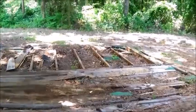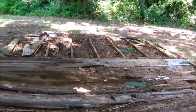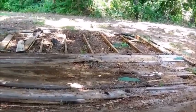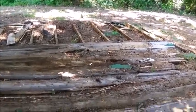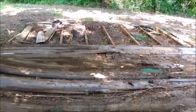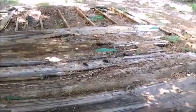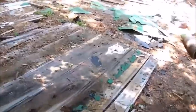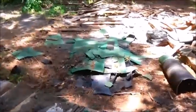Looks like we may get some good 2x4s out of that side where I'd already pulled the wall off. And this is, I'm guessing, probably 20 foot. I'm not sure what size these barns were, 18 by 20 maybe, or 18 by 18. Of course, I don't keep a measuring tape with me, so not sure. But we'll go ahead and get this.